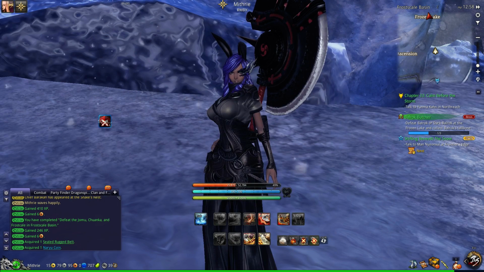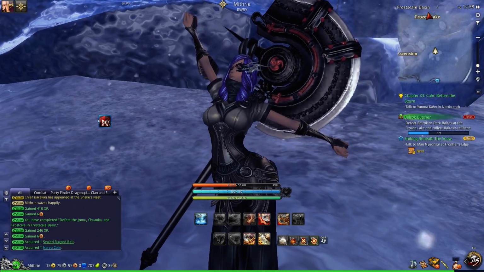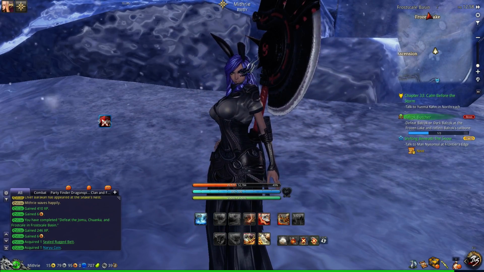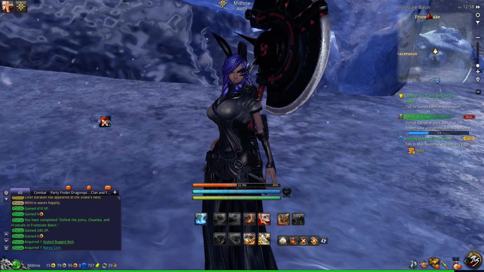If you do the main story, you'll get all the way up to chapter 33 for now, Calm Before the Storm, which will get you all the way to 49 and a half if you do some of the single player side quests along the way. And if you can find a group for those group quests, great, do them.